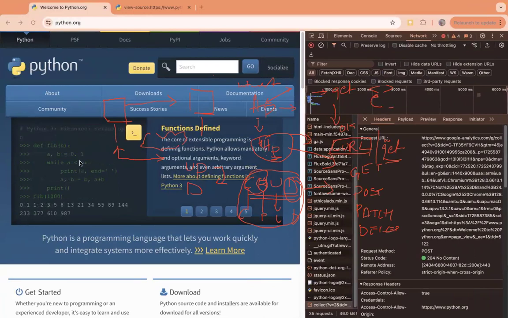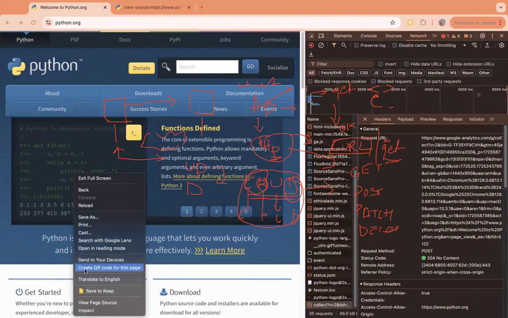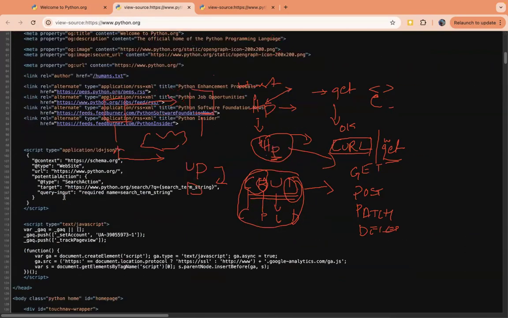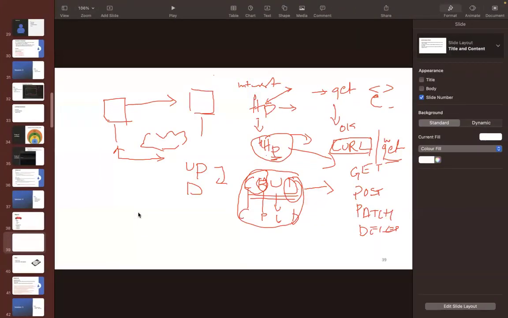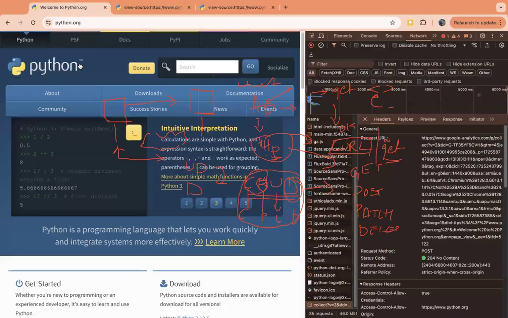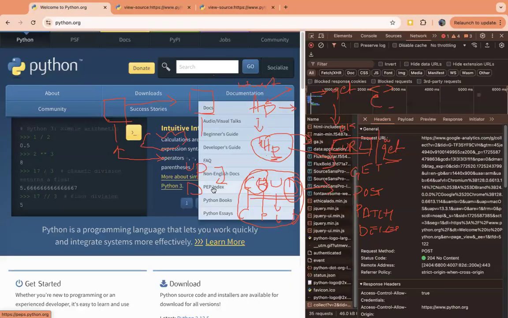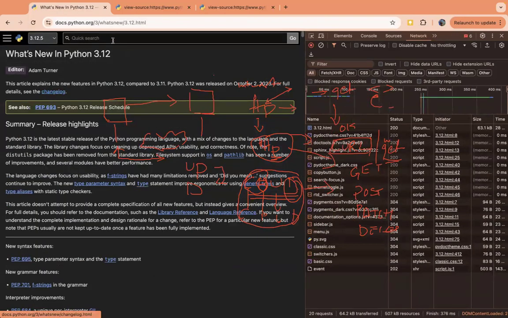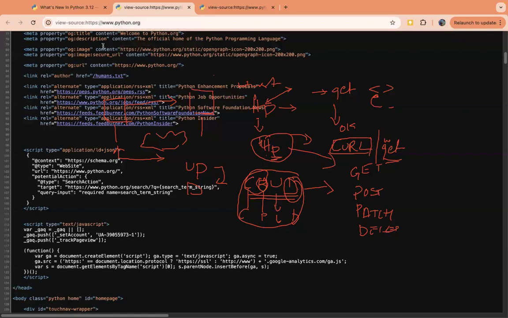So I showed you the source code. If you look at the source code, there is a certain structure to all of it. You can see that there are some tags here. There is a certain structure because the browser needs to understand the structure of this page and what it means. For example, where does this particular logo fit into this page? What are these tabs, where do they go, and things like that? And once you click on something, how do I jump onto the next page? All this information is inside this source code.